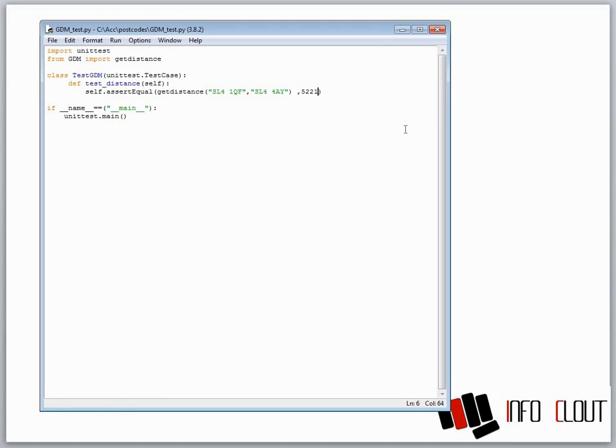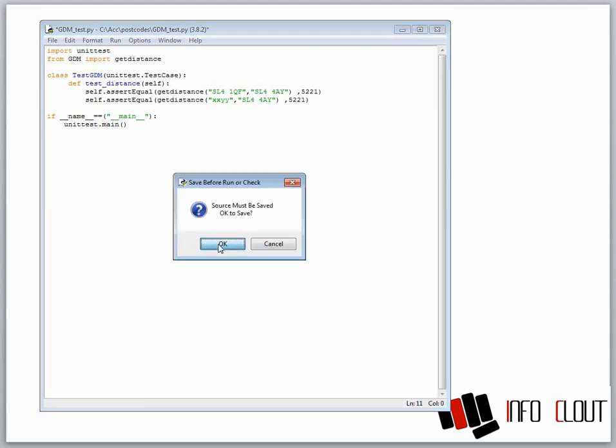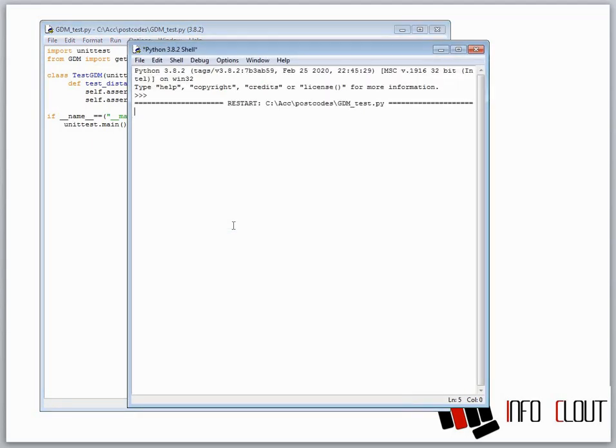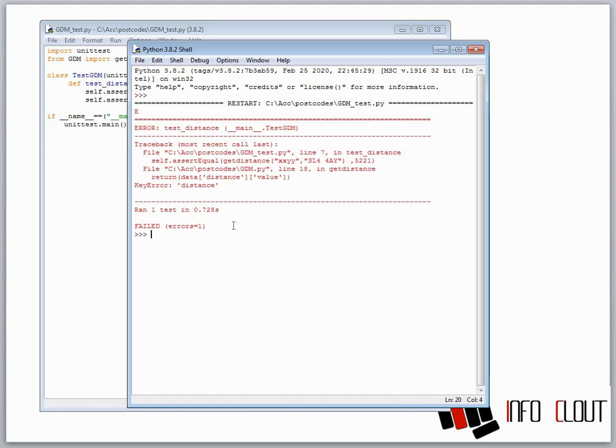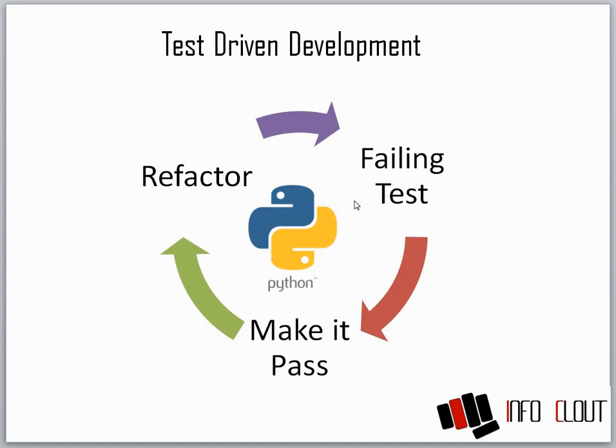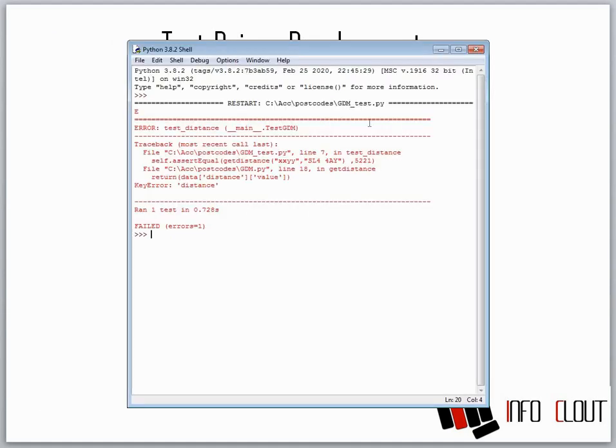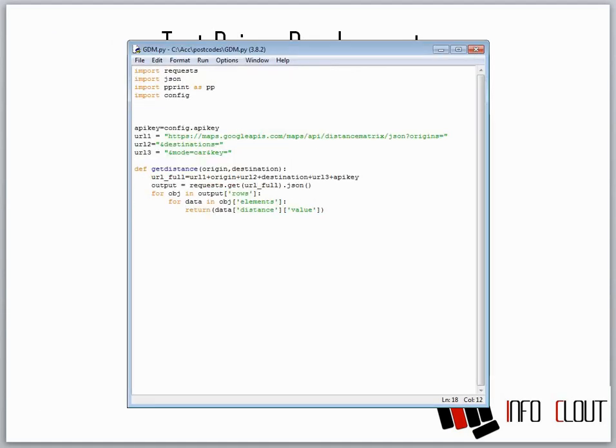Now what I want to do is run an invalid test. I'm going to insert a postcode that does not exist and see how it runs. There we go. Now it gives us an error. So we go back to passing the test here, and we are going to refactor our code. I want to pass the value when it's available. If it is not available, I want to pass a value saying that it is not available.